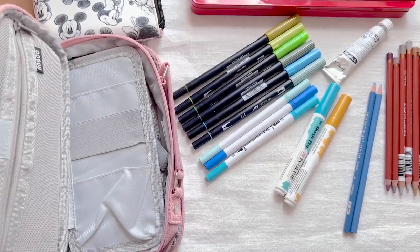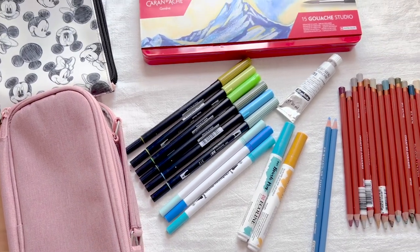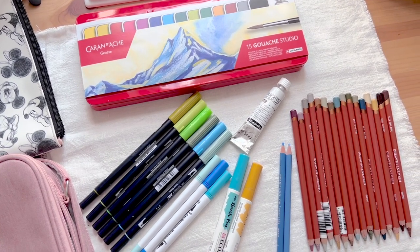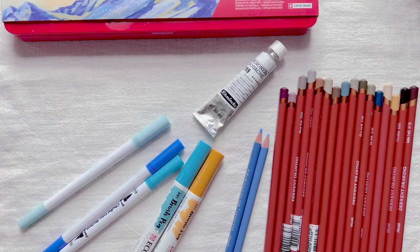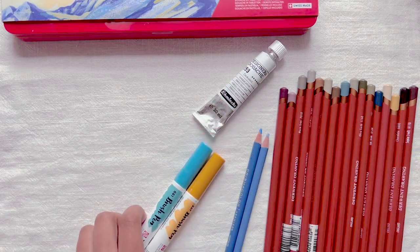I felt limited while sketching at the beach because I had a couple of bright greens that were completely useless — I totally forgot that Crete is so dry. So this was my setup: I took two cases with me and used the paint at a proper table at the hotel when everyone else was swimming in the pool. While sitting on the beach or at the pool myself, I used my Blackwing pencil, brush pens, water-soluble pencils, and a water brush.